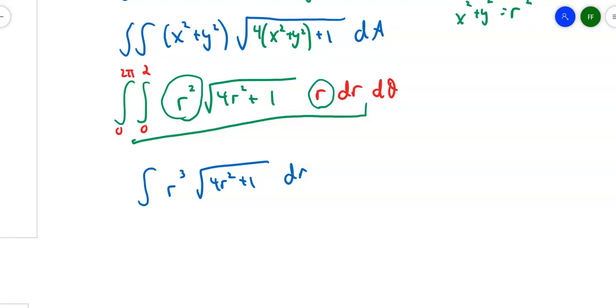So what do we do? Well, there's two ways that you can do this. If you have sort of a daring personality, you could look at what's under that radical and go, I see a tangent in there somewhere. I'm going to do it by trig substitution. And you could take that 4r squared plus 1 and say let 2r be the tan of theta. So r is 1/2 tan theta. And then work your way through some trig substitution. Does it work? Yes, because I did the whole thing by trig substitution until I realized there's actually an easier way to do it than trig substitution.